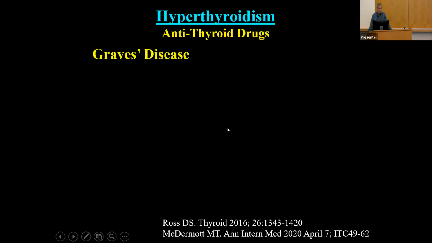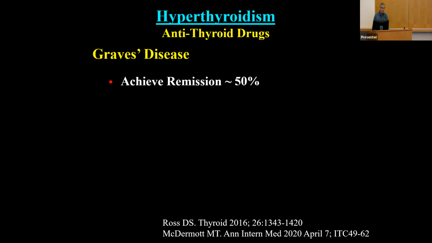So what about our antithyroid drugs? In Graves' disease, we use these in hopes of achieving a remission. And a remission will occur in about 50% of people if we put them on an antithyroid medication. The remission is marked by the disappearance of TRAB. So TRAB are positive when you make the diagnosis, and when they go into remission, their TRAB goes away. The other thing that happens is their diffuse goiter resolves. They go back to a normal sized thyroid gland. So we can achieve a remission in 50% of people, and they don't have Graves' disease anymore.